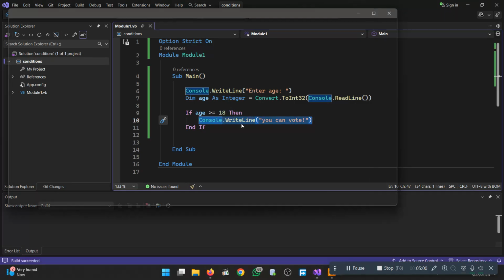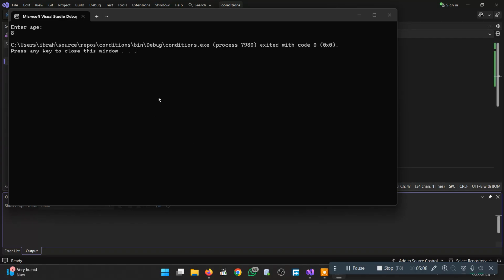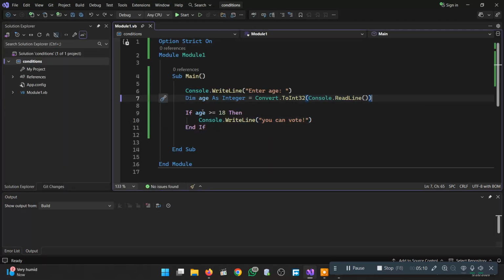Same way, run the program, and then instead of typing 89, I'll type 8. We run it, and then nothing happens. So this is what happened. Let's substitute the 8 we entered here. Is 8 greater than or equal to 18? No. So because 8 is not greater than or equal to 18, it means the condition returns false, or this condition failed. Now with the if statement, whenever the condition fails, it will not execute the block within it. Okay. So this is the if statement.